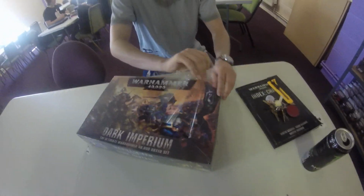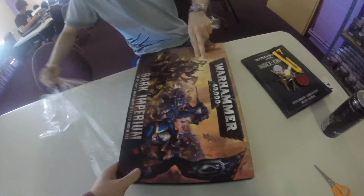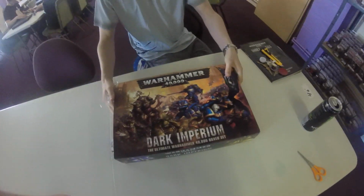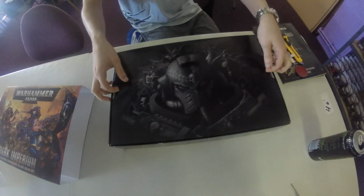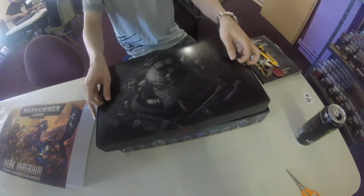So here we go. This is the cellophane coming off this new box. We'll go through all the bits you get in it. We'll just knock a codex out of the way, an index out of the way. They're not codexes anymore. Oh god, it slides. That's new. That's a new way of doing things. Pretty picture on the front of the box. Pretty box. What's in there? Is that the sprues? Yes.